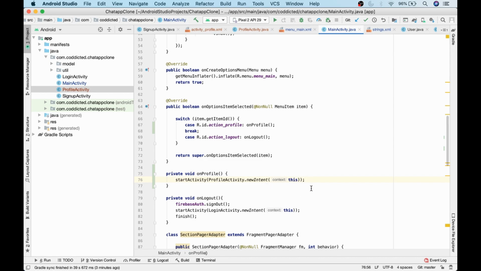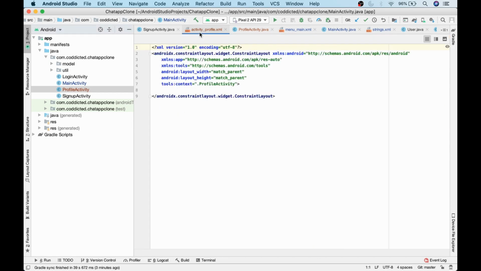Right, so at this point our profile activity is reachable through this new menu item that we have created.